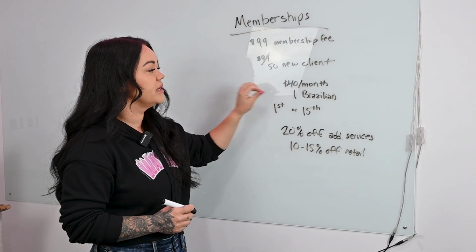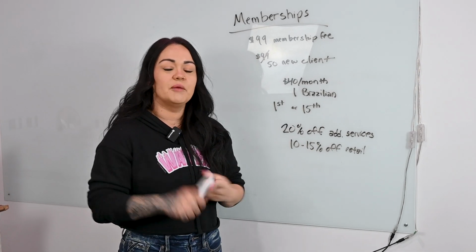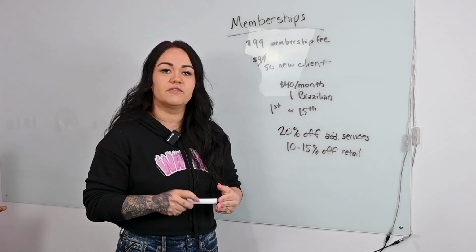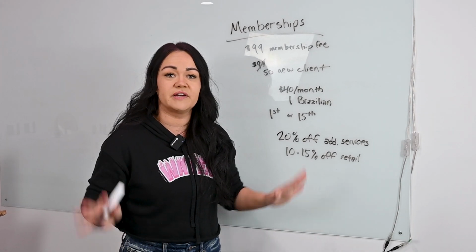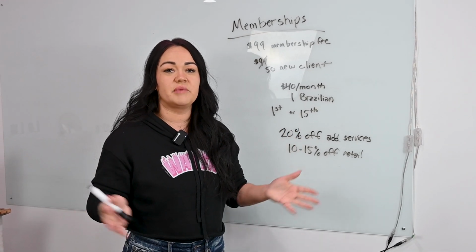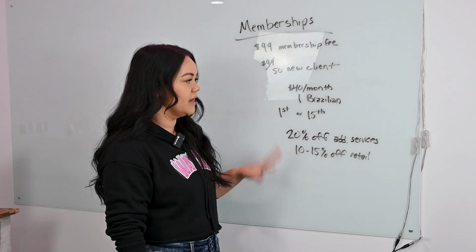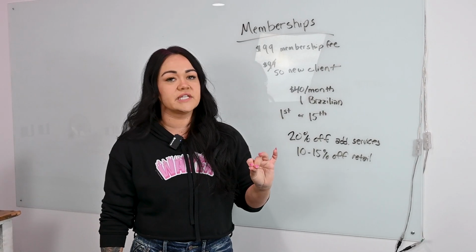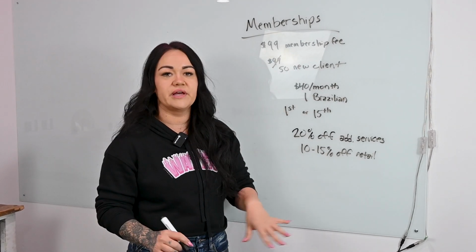And then you want to make sure that you have a contract written up. So you can go on Upwork or Fiverr and look for a contract attorney. They can be super inexpensive. I know this sounds like it's going to cost a lot of money. I got a contract made up for like $30. So you make sure you have a contract lined up giving you authorization to be charging their card recurring, and then all the stipulations are in there.